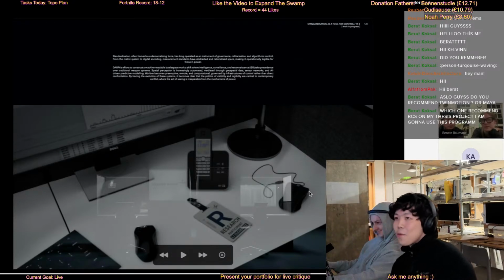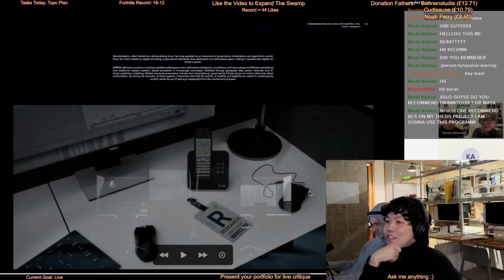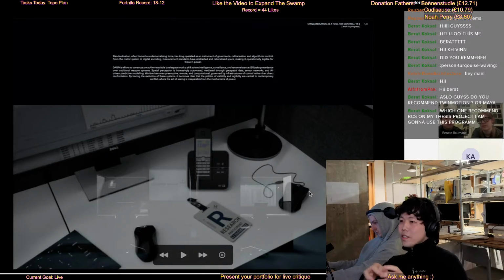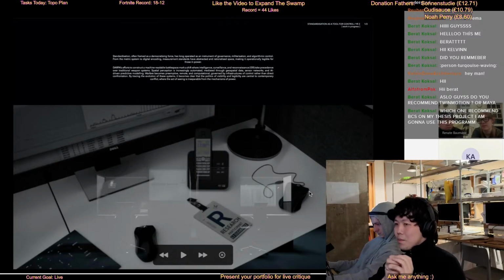And I think DARPA, the standardization, very cool stuff. This is very great research. I am understanding this from a very surface level, but I'm just thinking whether you could make the connection a bit more clear. Like, what is it about those things that they make that makes them become standardized?